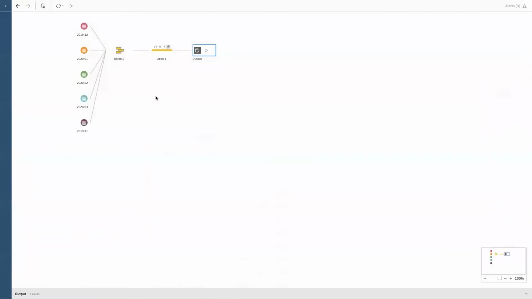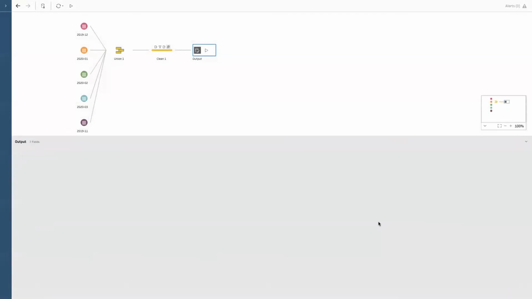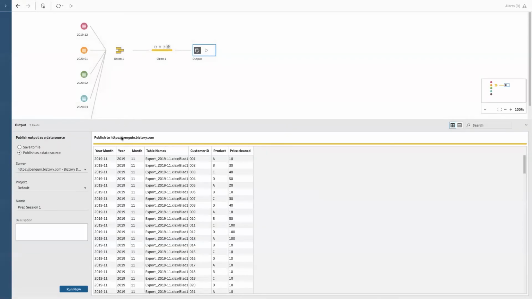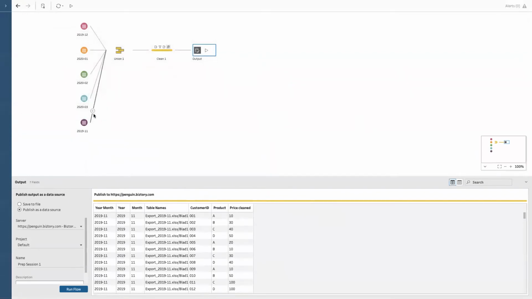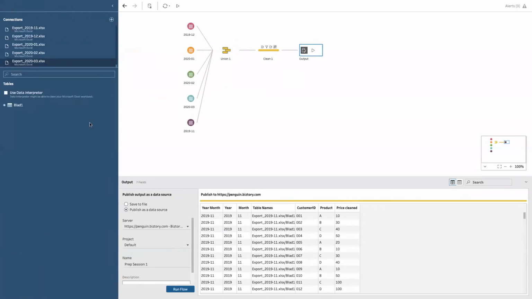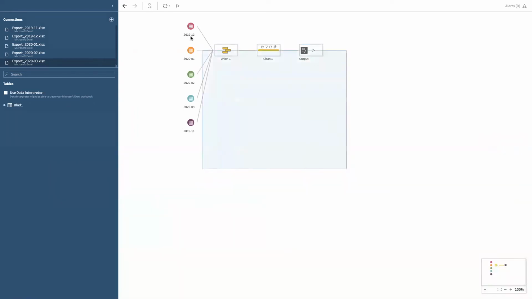Cool. Now, this was the okay way, because imagine that you want to automatically load all these files and you don't want to be in a situation where they call you or they call me, hey, Tim, we've got this new file. It's the file for April. Can you please add it to the data source? What you don't want to see yourself doing is that you need to go to the prep flow again, connect to the new Excel, drag it in, add it to the union, etc., etc. What you can do is let Tableau Prep do that automatically for you. How? I will quickly show you.